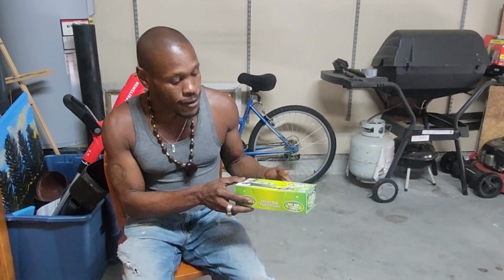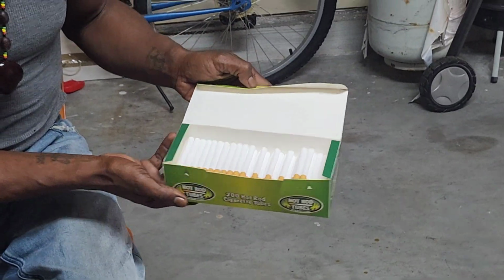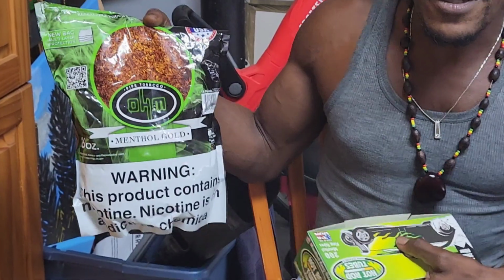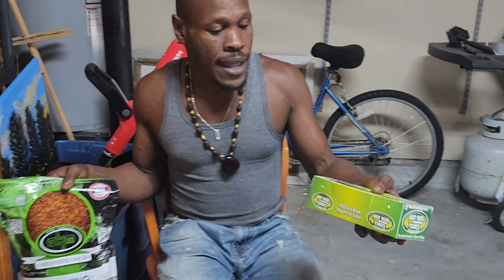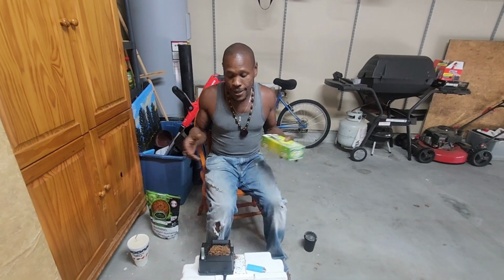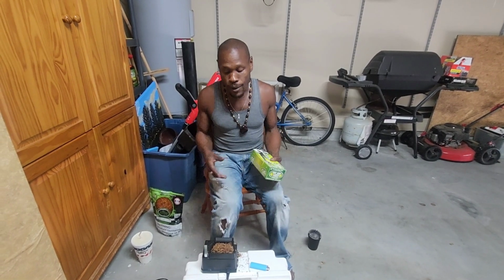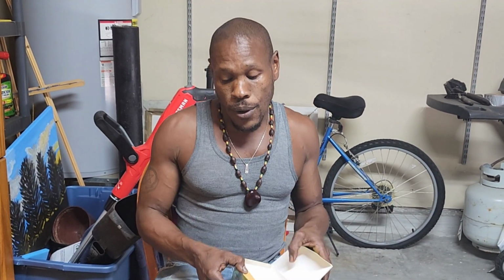You get this pack of cigarette tubes. You get 200 in a box. It comes like that. Get you a bag of tobacco. You can get menthol, non-menthol, whichever kind you like, but it usually comes in like a pound. They have smaller bags. To be honest, Newport, Montego, Marlboro, everybody, this is how they get their cigarettes, but they do it on a major scale. However, this tobacco here is way fresher, way better than the average tobacco that you get in the store.